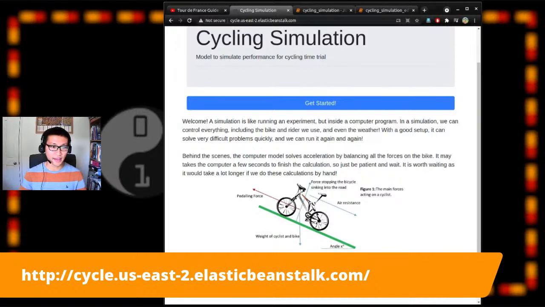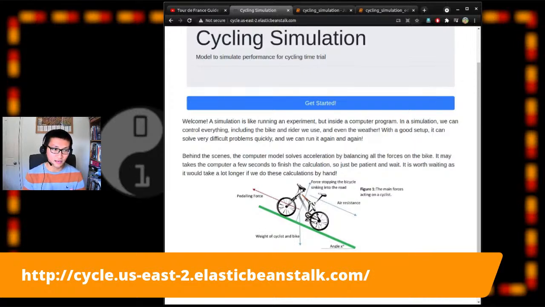So if you think about a bike, what is actually moving the bike forward? All the power, all the forces are from the rider, which is a human being in this case. So the harder the cyclist rides, the more force will be applied to the bike, and therefore you can pull yourself up the hill. But what is stopping the bike from going forward? You can think about air resistance. The faster you go, you may feel the wind a little bit more. That's air resistance. It's actually related to your area as well.